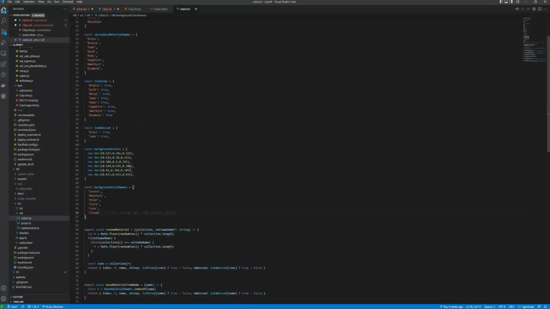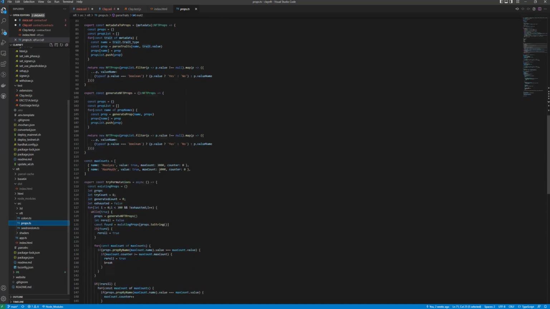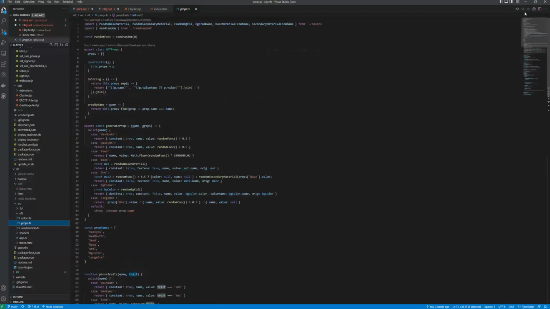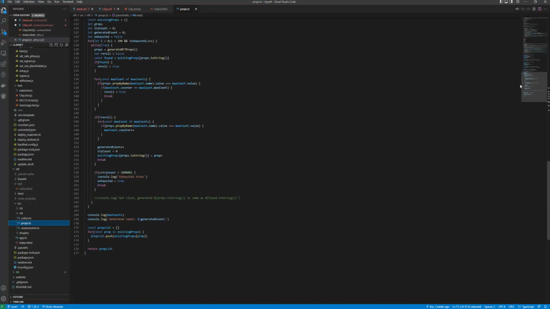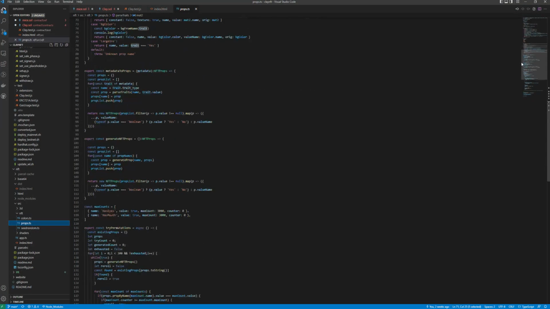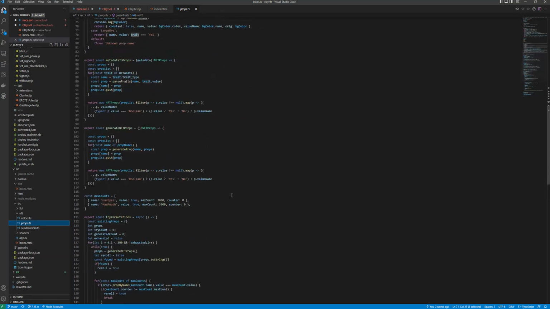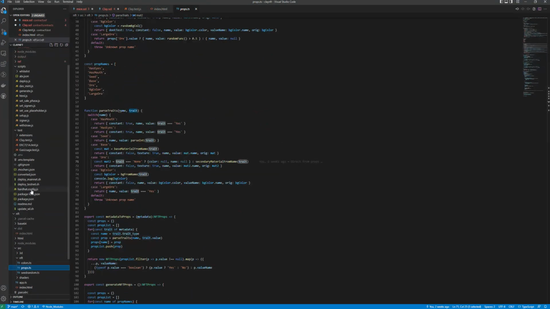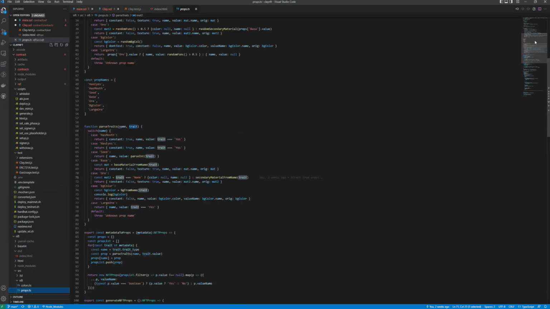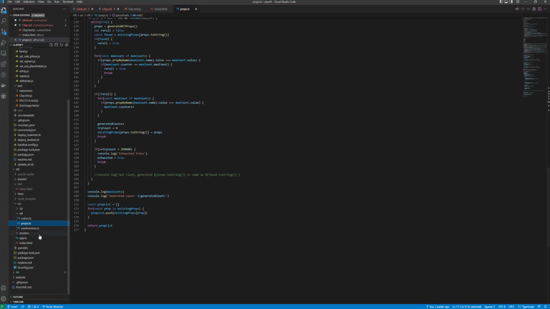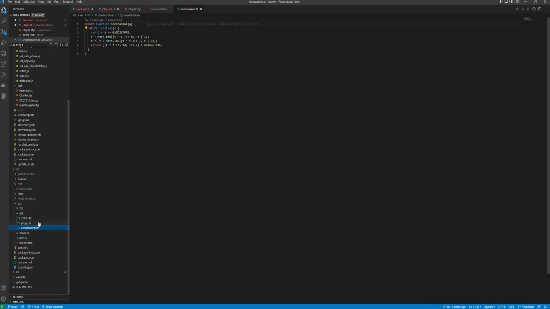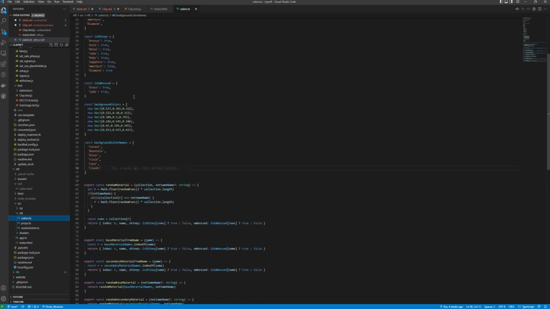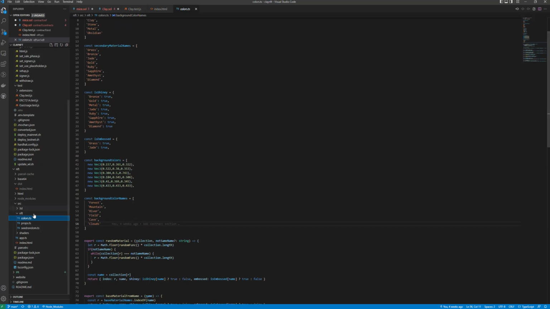Then here's some trait generation code. So I think this was used. This didn't end up getting used. So this was basically trait generation that I was using locally to kind of ensure that the traits were coming out nicely. But once I actually shipped the code, I didn't end up including any of this because it's all on chain. So this whole section was essentially transferred to the contract. Same with some of this stuff. Yeah, this stuff here is included because it needs to fetch the colors for the different ors and things.